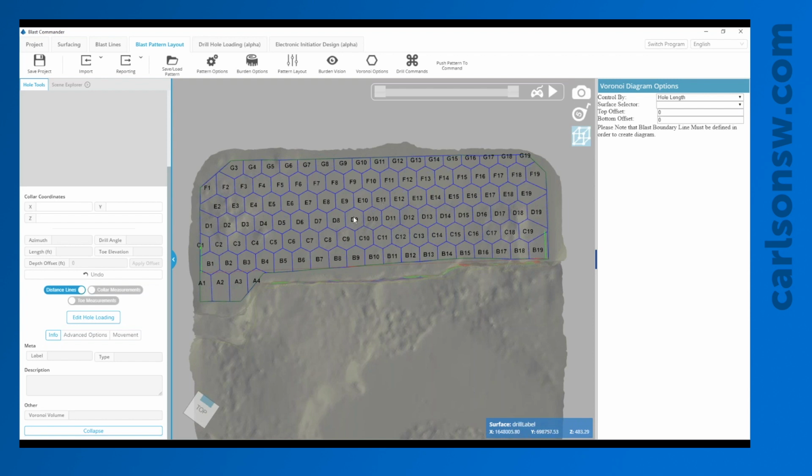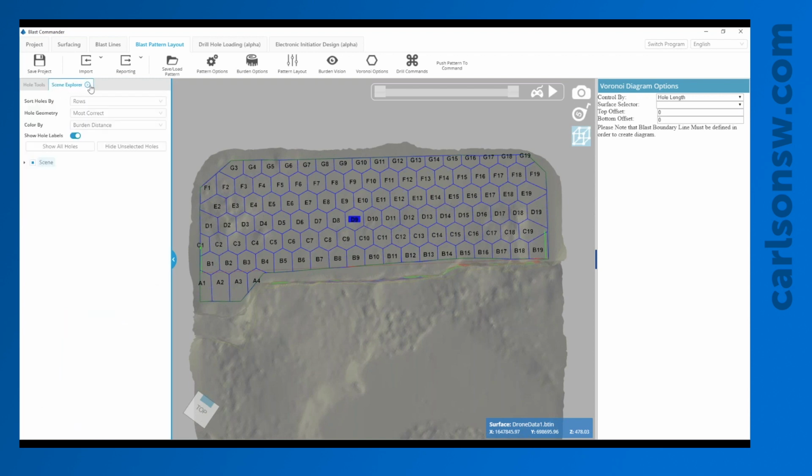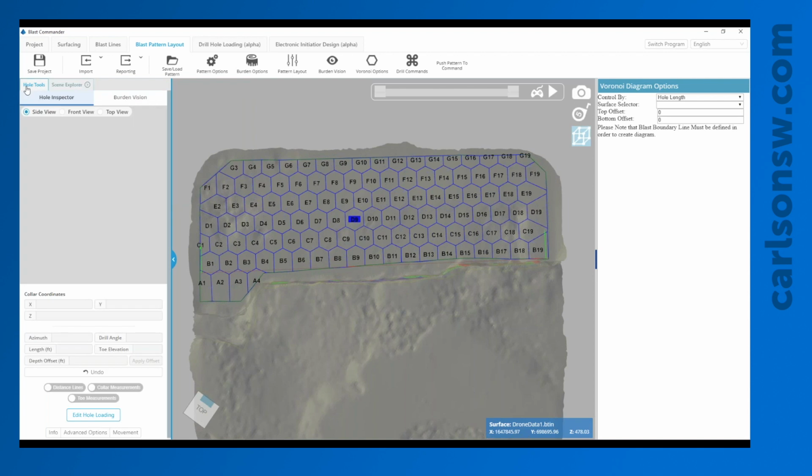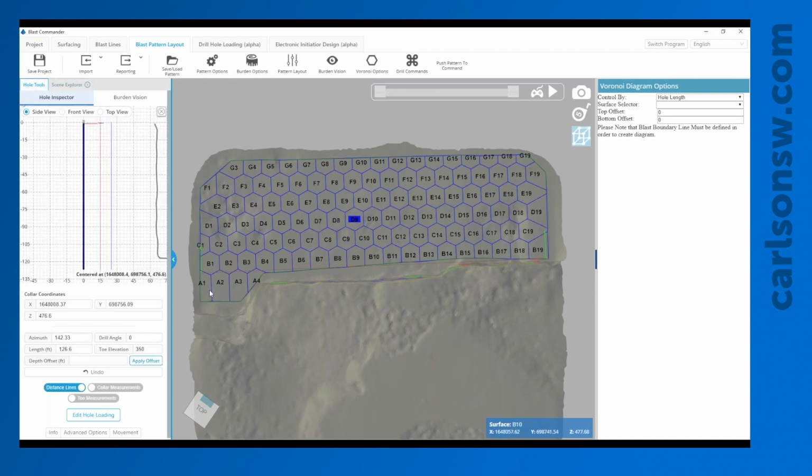To break down the left-hand viewer here, we have our hole tools, which I also docked my Scene Explorer in. You'll notice that on the Scene Explorer, there's that arrow, so we could undock it or redock it so that we have as much of the viewer as possible.